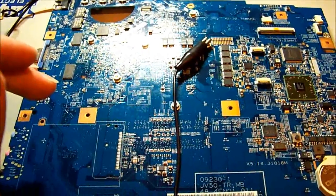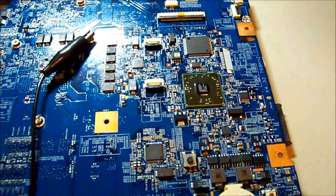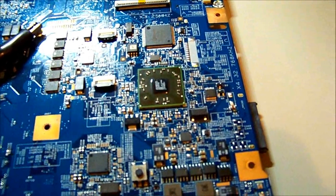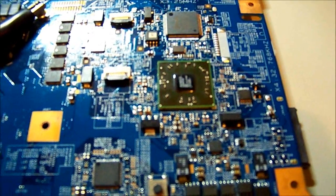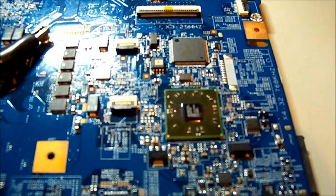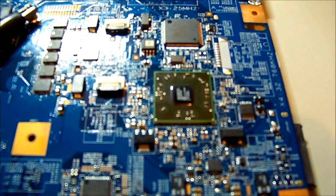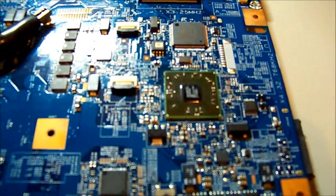Interestingly, this chip here is the handler for SATA, USB, general IO and all that sort of stuff, and that's not heat-sinked but it gets really warm. I never really like the idea of running ICs at maybe the maximum or half to two-thirds of the operating maximum allowable temperature, but I guess they do it and get away with it.